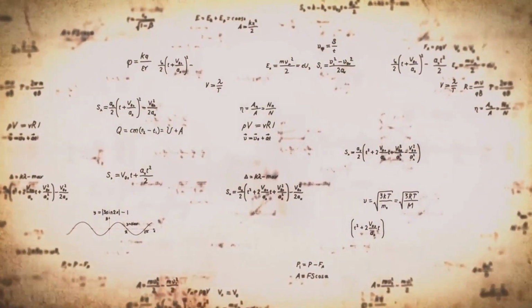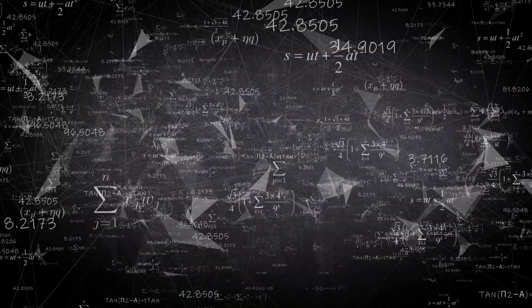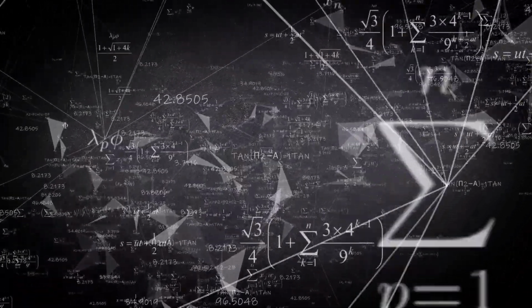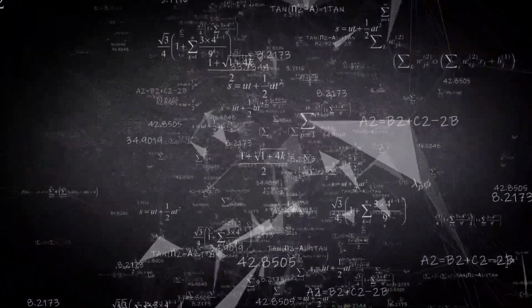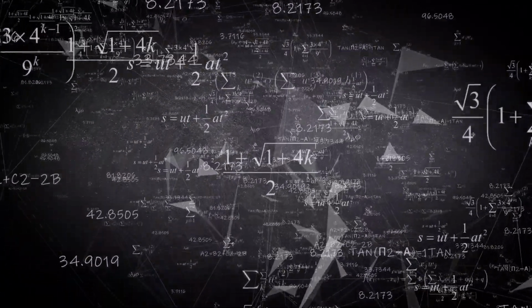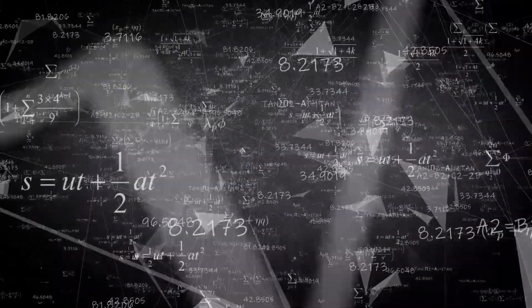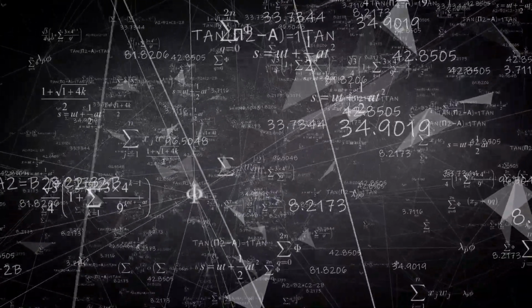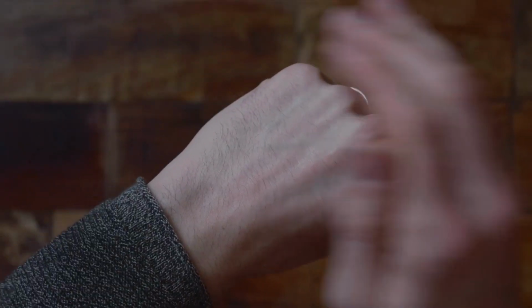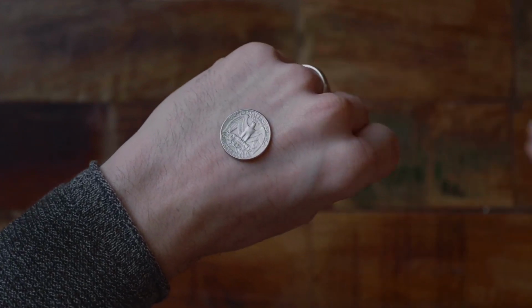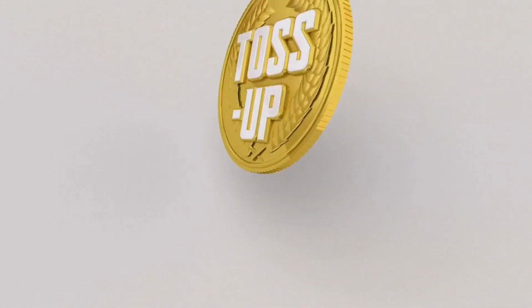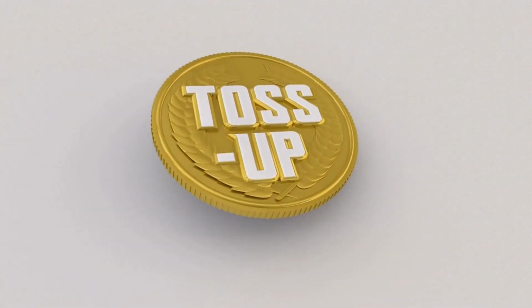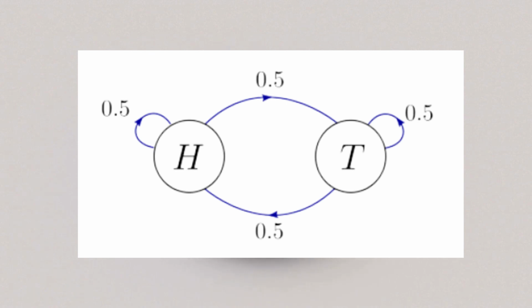Think of it as a map, where each location signifies a different state, and the paths connecting these locations represent the transitions. This diagram is a fundamental tool in mathematics, particularly in the study of discrete dynamical situations. Let's consider a simple example to clarify this concept: the classic coin toss scenario. Here, we have two possible outcomes or states, heads and tails. We represent each state with a circle or node on our diagram.